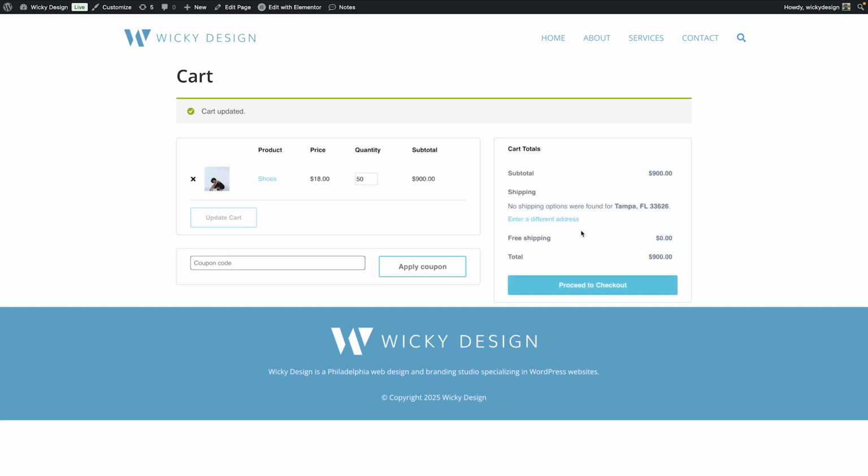So I'm going to show you 3 different ways to pull this off. The first way is the native way to do it inside of WooCommerce. There are major limitations that way. Then I'll show you a plugin that can pull this off. And then my favorite way is I'm going to show you how to add a code snippet where you can manually have a code to take control over this situation. So let's just jump into the back end and get started.